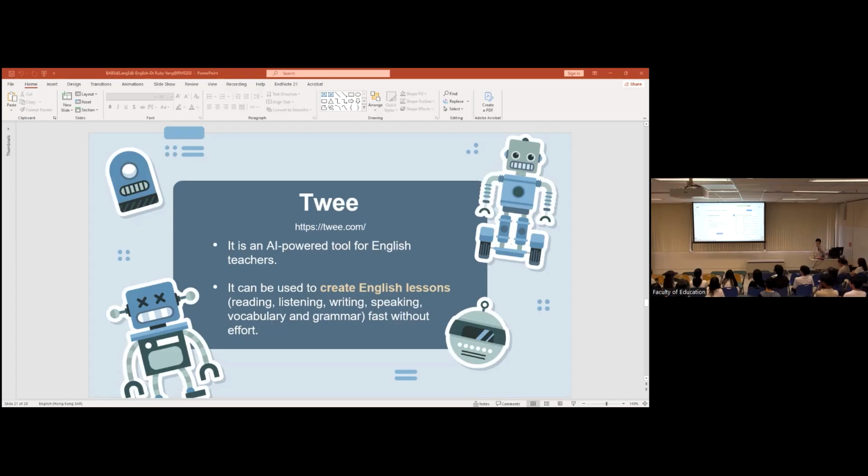I have a list of idiomatic expressions I want my students to learn. So I can just key in the vocabulary items together with the definitions, and then you can find that the AI application has already helped me create this worksheet as a matching activity. So it saved me a lot of time in lesson preparation.